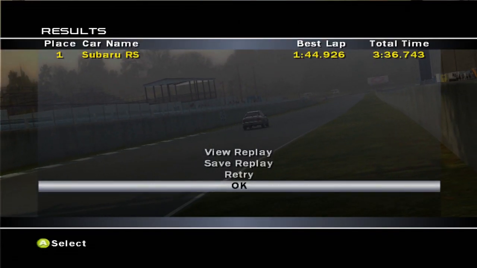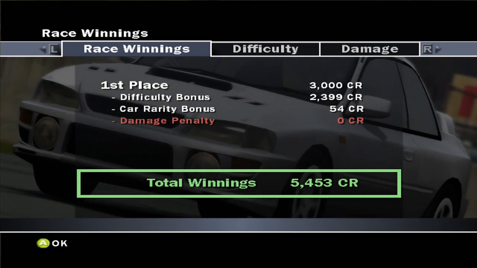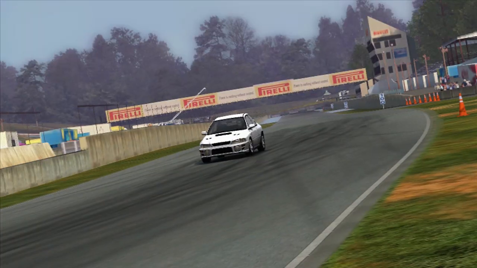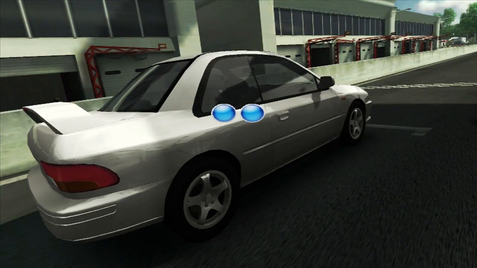And across the line, winner, chicken dinner. 5,400 credits. I goofed a little bit apparently. And let's continue on. Alrighty, let's get started on Blue Mountain Raceway for the first time in this Let's Play.